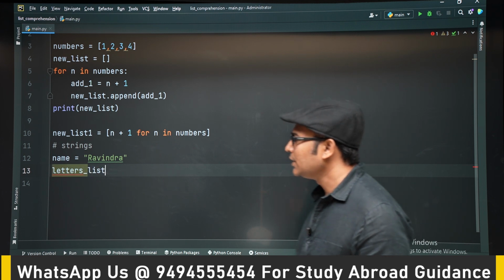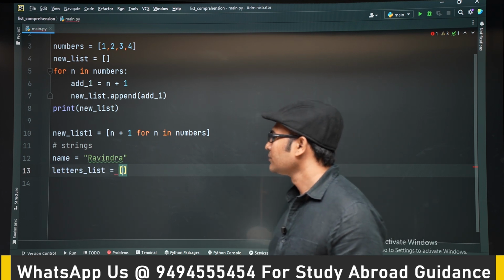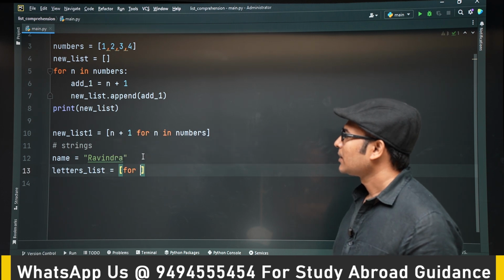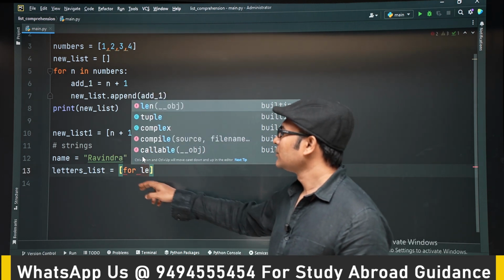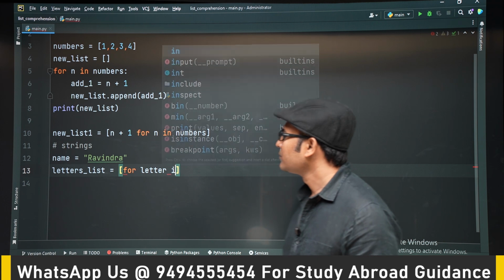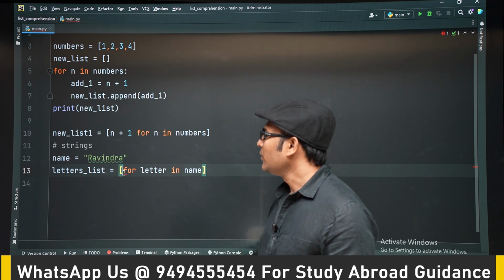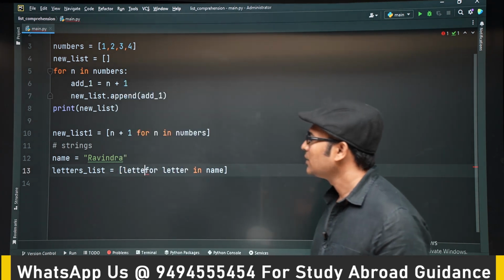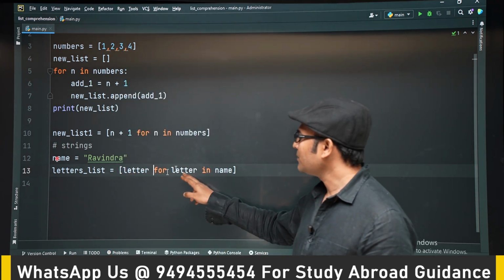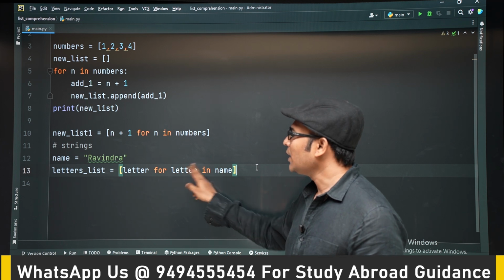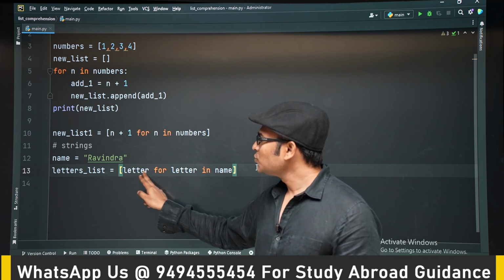We are creating a list called letters list and we are looping on name. For letter in name, we are returning the letter. That's it.